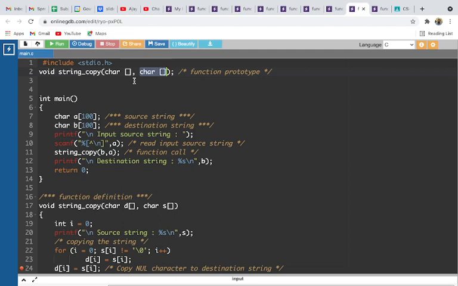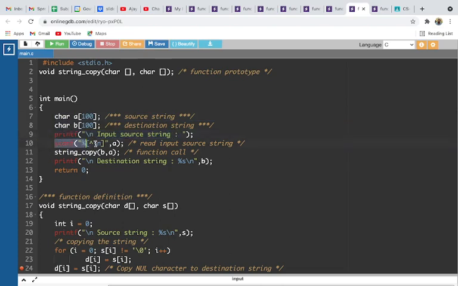Okay, we have already seen string functions and we have seen strcpy. So we are trying to write our own string copy function rather than using the inbuilt function. Okay, this is actually to copy from one string to another. So we are declaring two arrays, a of 100 and b of 100. This is the source string and this is the destination string. So what we have to do is copy whatever is there in a to that b string. So print input string, then we are entering scanf.